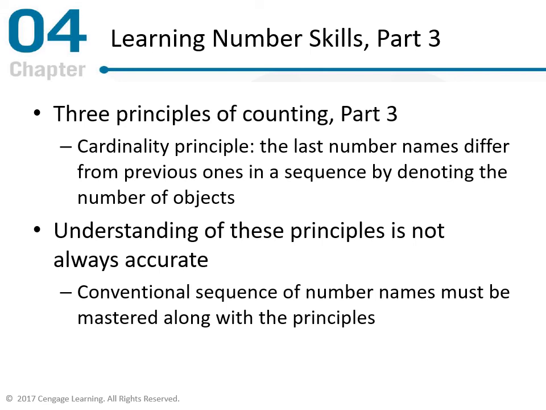By 2 years of age, most youngsters know some number words. By 2, they start to understand them. They begin to count. Counting is usually full of mistakes. They may count 1, 2, 6, 7, but nevertheless, this counting reflects some of the understanding of the three basic principles of counting. You just have to remember that understanding it and mastering it are two different things. At age two, they're starting to understand and showing some mastery, but not until age five do they show universal mastering of all three principles. It varies by each individual child. These are just ranges, but by five, most can apply all three. And at age two, they're starting understanding with some mastery, but not consistent.